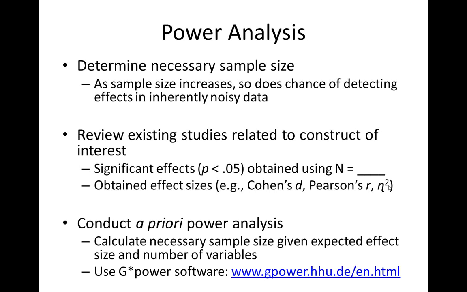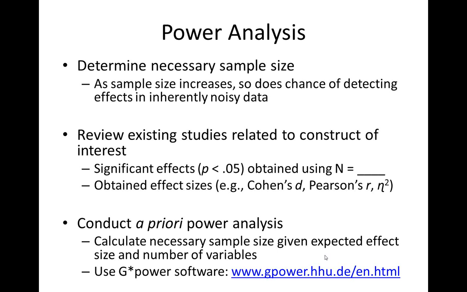that you'll be able to quantify using G*Power. So once you have information from the previous literature of what to expect, then you use this G*Power software, and you can go to this website to download it. It's free. It's not very user-friendly, but it's free, and it's also the sort of standard at this point. So definitely go ahead and download that. And then you can calculate the necessary sample size given the expected effect size and the number of variables that you're going to be using in your specific design. Sometimes it's 2, sometimes 5. That's really going to be on a case-by-case basis.